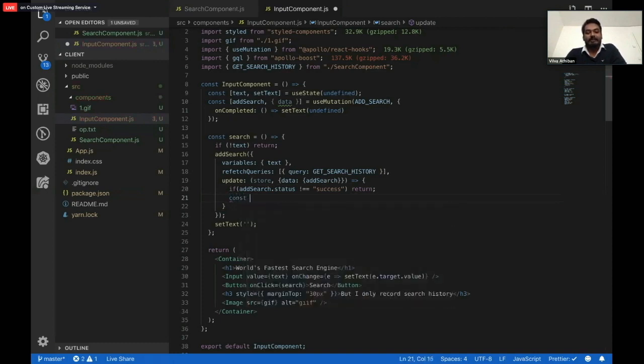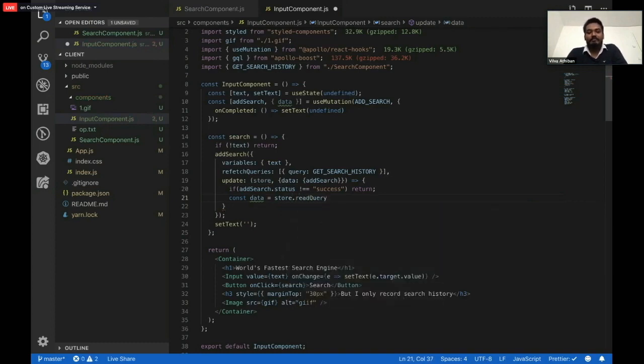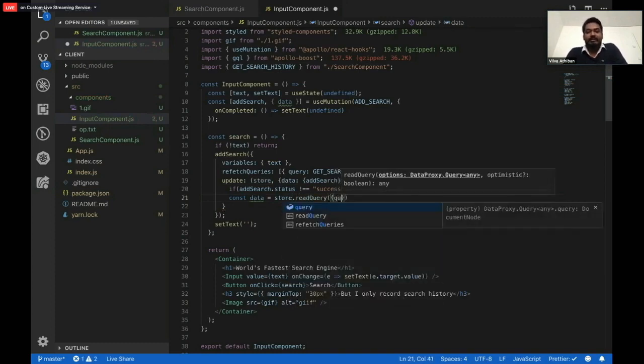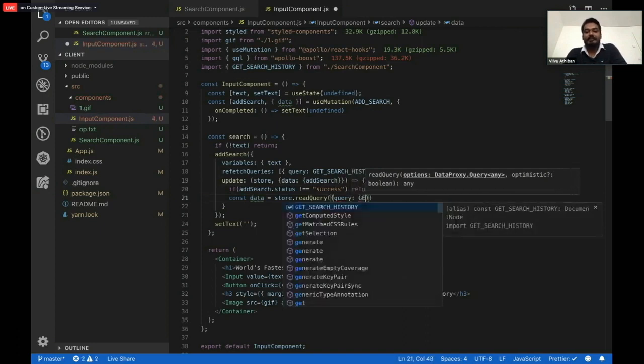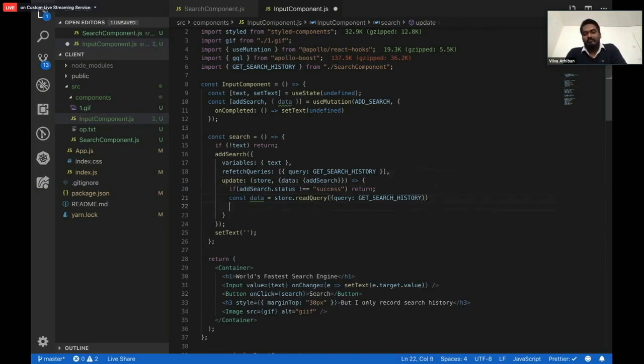So let me take it, const data equal to store.readQuery, we need to read the query which gives us the list of searches. That is nothing but my get search history query. Now with the data, I need to add my new text.